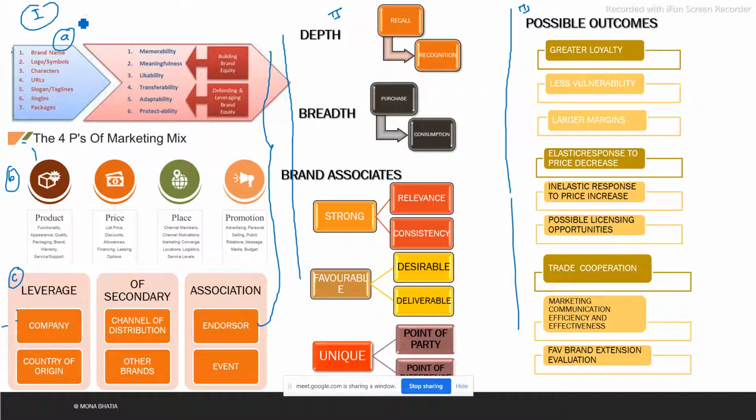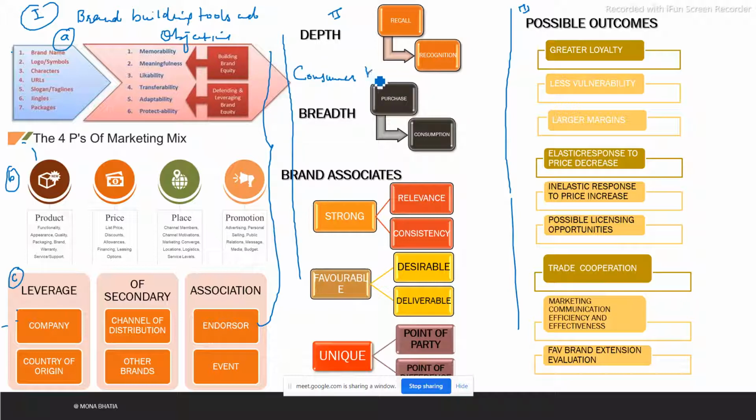I'll write it for you. Brand building tools and elements, whereas the second part is the brand consumer knowledge effect.